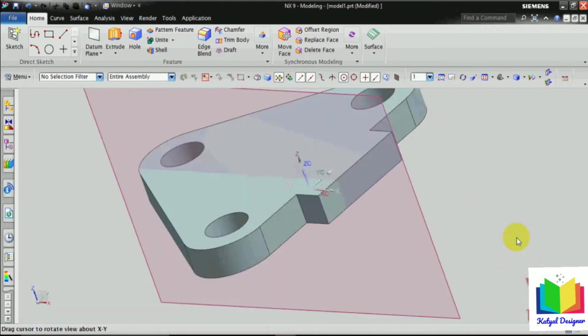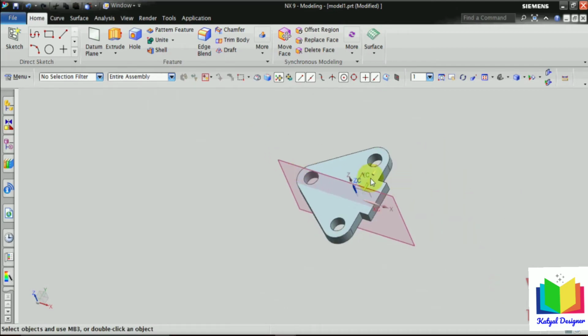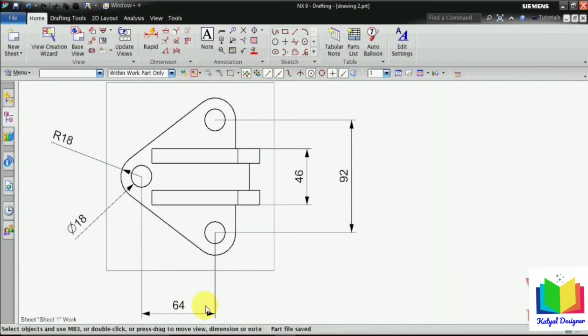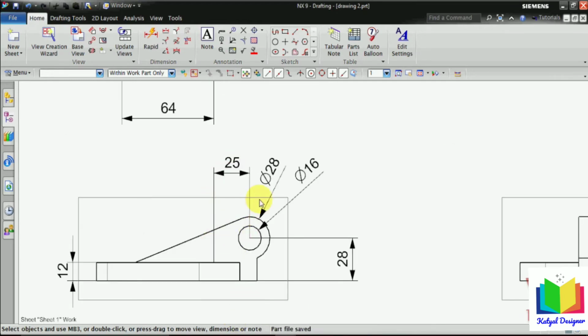Okay, now we are going to sketch on this plane. And before going to this plane, we have this geometry here. This distance is from the center of the circle.